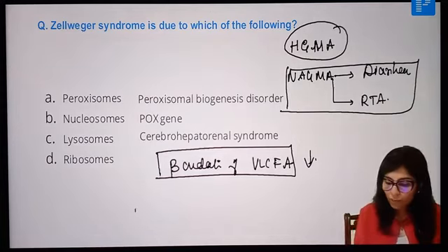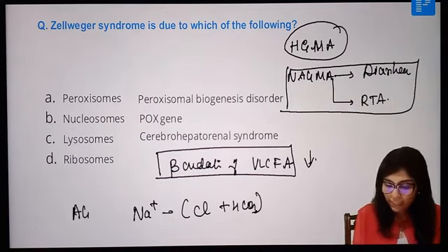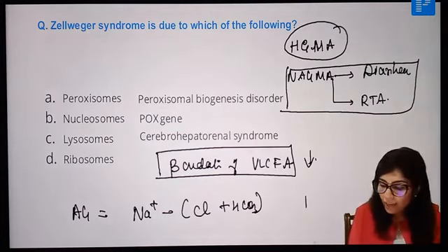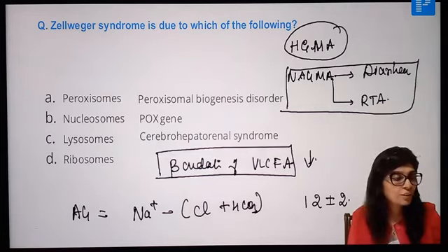And what is the formula for anion gap? That is another question. Anion gap is calculated as sodium minus chloride and bicarbonate put together. Anion gap is calculated as sodium minus, within brackets, chloride and bicarbonate. Normal anion gap is 12 plus or minus 2. Right? Normal anion gap is 12 plus or minus 2. If it is within this range, it is normal anion gap, which means it's because of diarrhea or because of renal tubular acidosis.